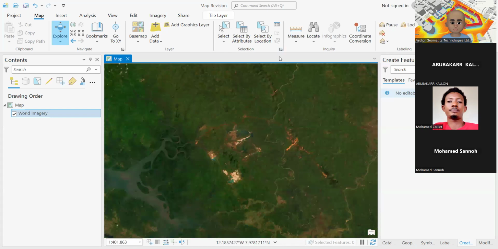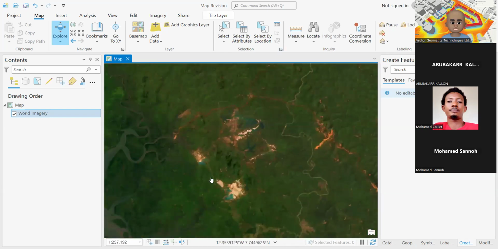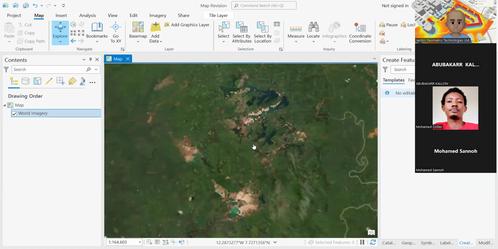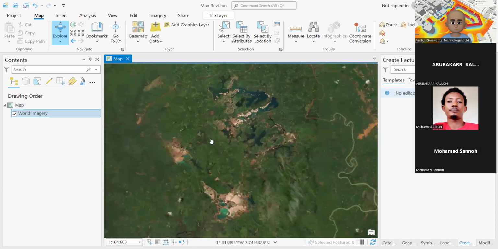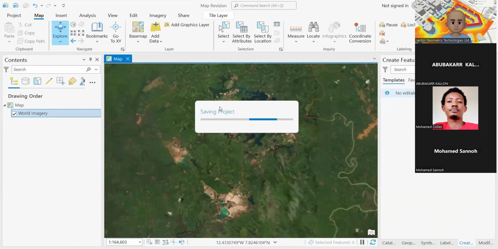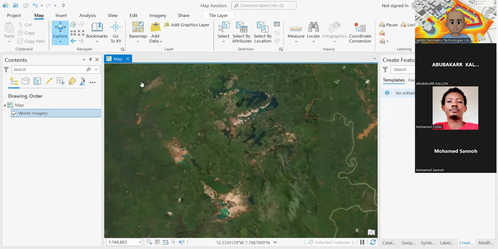This is our study area. So I'll zoom into this area. This is my study area. You can see the mining area. And then once I zoom into this area, I'll just save my work. If I want to save my work, this is the tool I need to use, Control S, or you save. So this is how we create a project, and then you change base map.